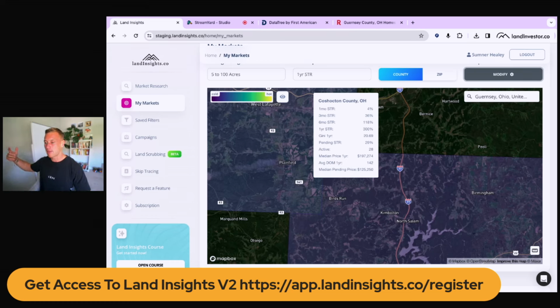Okay, so we already scrubbed the duplicates, but if you guys want, you can scrub the duplicates for free here. I know some data platforms don't do that for you. You guys can always do that for free. Now, currently for the landlock scrubbing, it's 2 cents a record, which is crazy affordable. It would cost a VA, I don't know, $40 to $100 per 1,000 records, and it would take them multiple hours, like 3 to 5 hours, just to get 1,000 records done. So it's a lot more affordable. Price is going up. So this isn't a forever price.